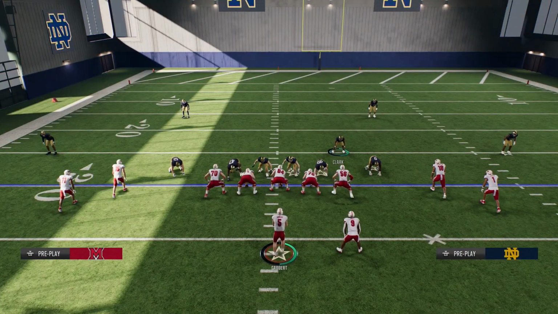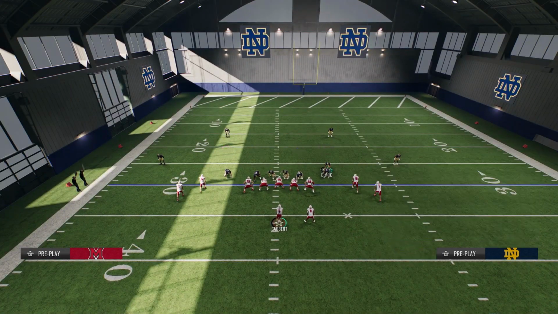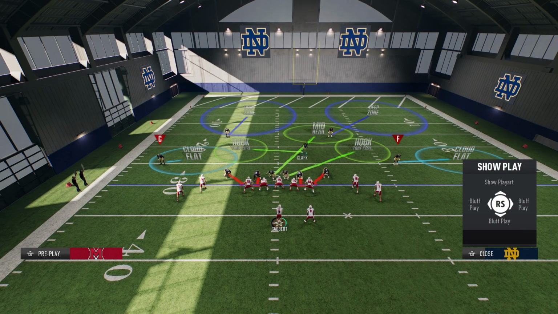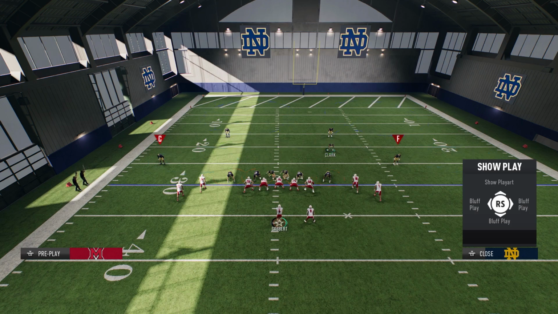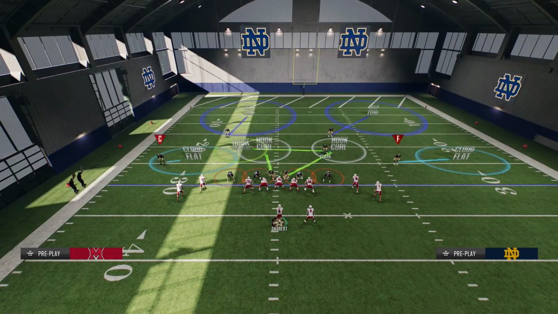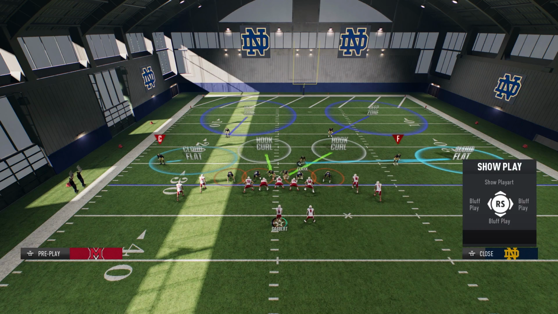So as soon as I switch stick, you know what? Let me put the defense all the way in spy so nobody gets sent. Right now I'm on Clark, and I'm going to switch stick off of Clark as soon as the play starts, and he's going to go into his hook curl, and he's going to start jogging back into that play because he's going to start doing his job again. So that's the next tip: make sure that you're putting your user, the person you're starting the play off with, in the right zone so that he's going to be able to help you.